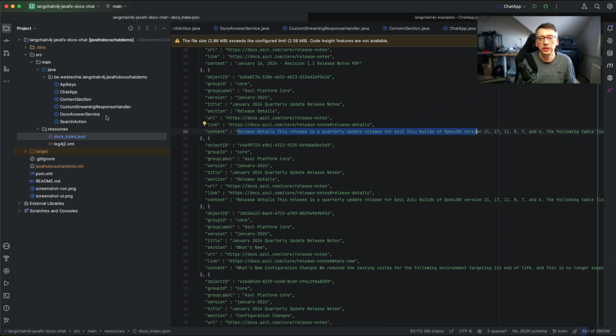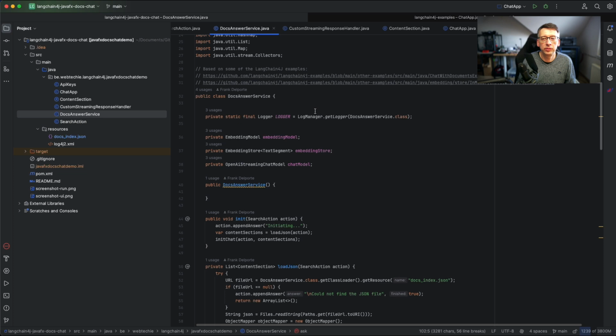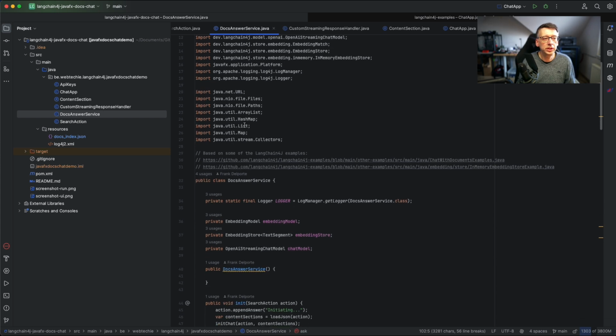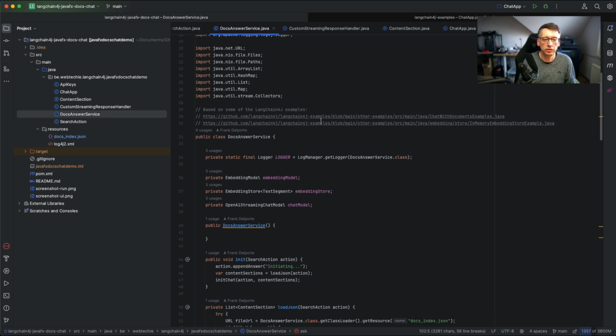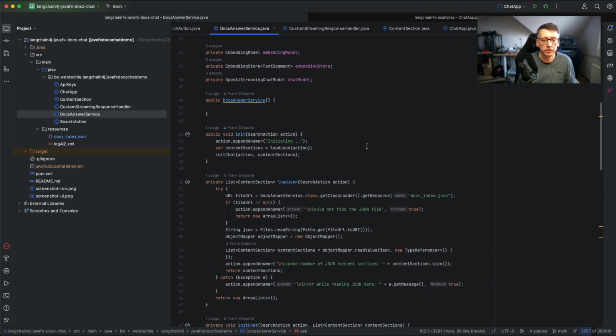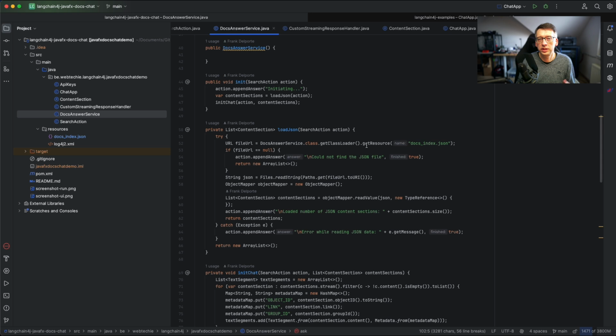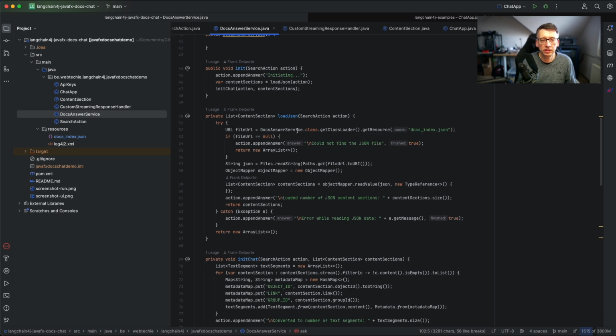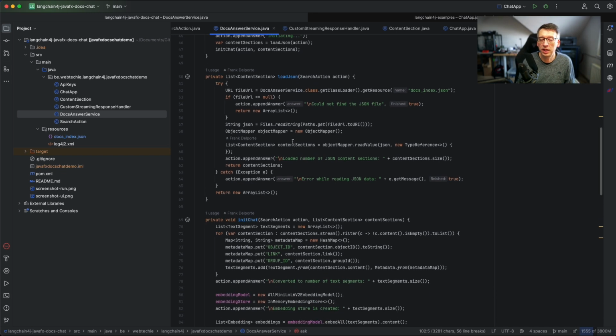And how I do this within this application, for your reference, is based on the JavaFX example that I created for the LangChain4j project. So check the previous movie or also check the source code of that project. Here I extended the answer service, and it's now a docs answer service. When the application starts and gets initialized, it will parse this JSON data. So it will load all these elements of documentation that we have in that JSON.